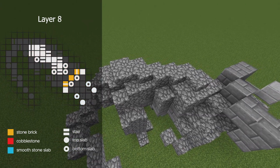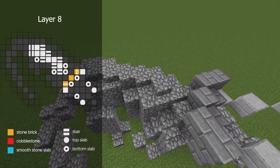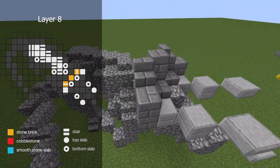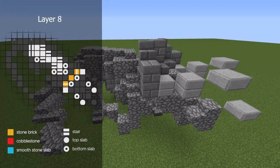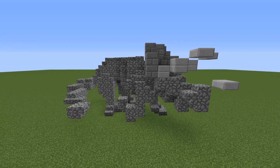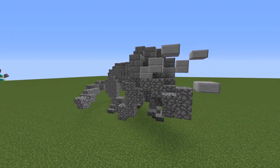The last layer is the easiest of them all, with just 3 blocks to finish off the head. And there is one Triceratops dinosaur complete. Granted, that was a lot harder to make than the others, but it's such a beautiful statue, I think the extra effort was worth it.